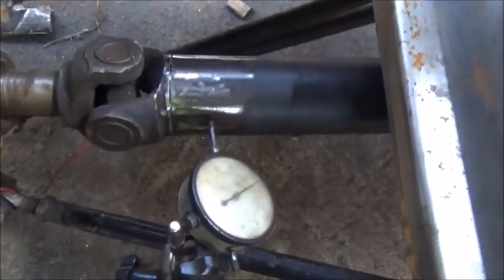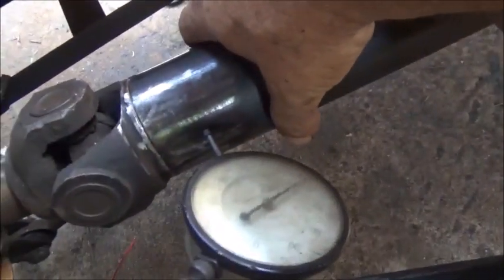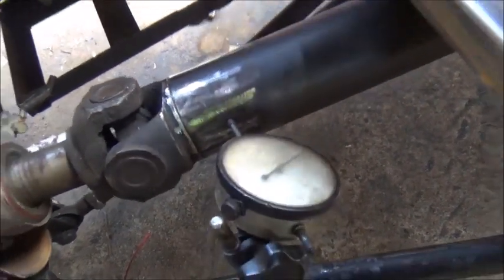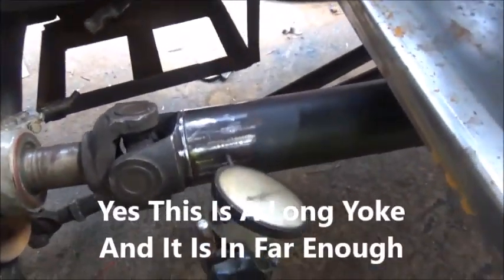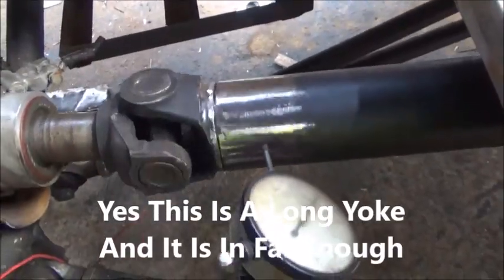Okay folks, so welding the drive shaft. Here's what we do. Dial indicator on the frame. I've got it clamped because I don't want it moving. You don't want to turn the drive shaft by hand because, as you can see, you can make it move really easy and flex, especially when the transmission is mounted in rubber. So make sure it's in neutral, and then I'm reaching out here and turning the back tire by hand.